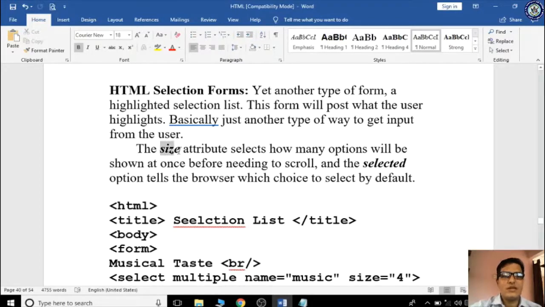If you take this size attribute, it will show how many options should be displayed before scrolling. And if you take the selected option, it tells the browser which choice to select by default. So you have to specify which option should be selected by default.